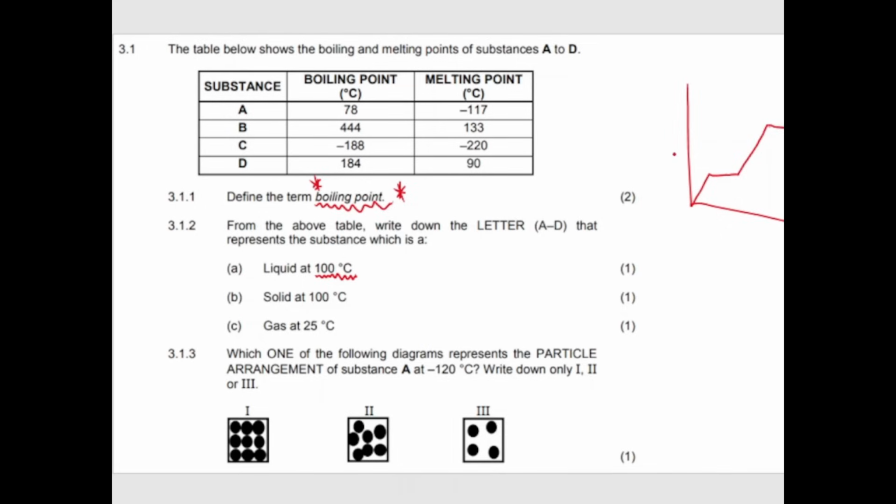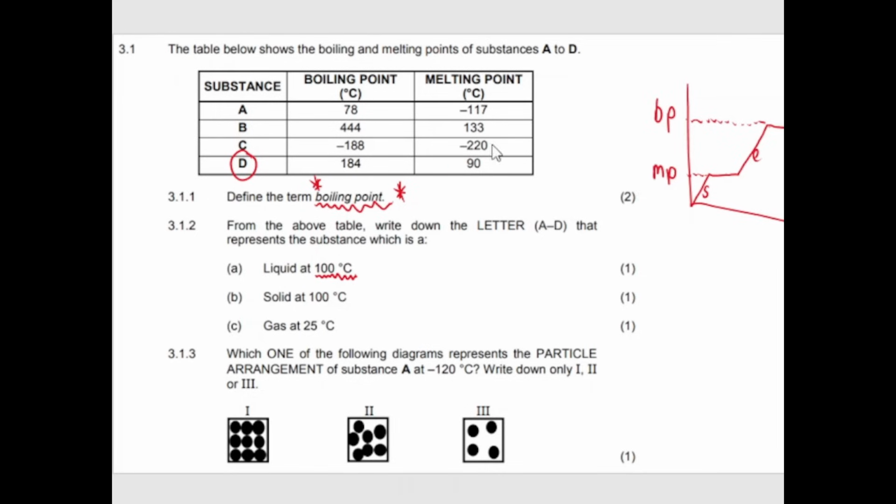Okay, you can fill those labels in as I said it, but basically this is solid, this is liquid, and this is gas. A substance will be liquid up until its boiling point. So I'm just going to call this BP, indicating boiling point, and its melting point will be over here. So basically, we're looking for a substance where 100 degrees Celsius is between its melting point and its boiling point. So where is 100 degrees between its melting point and its boiling point? And that would be substance D.